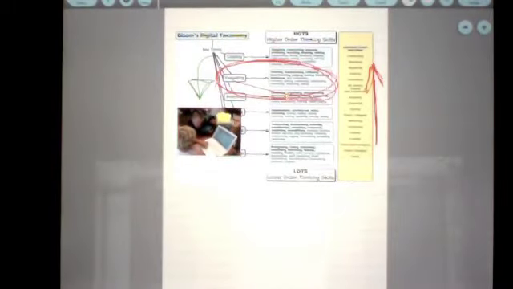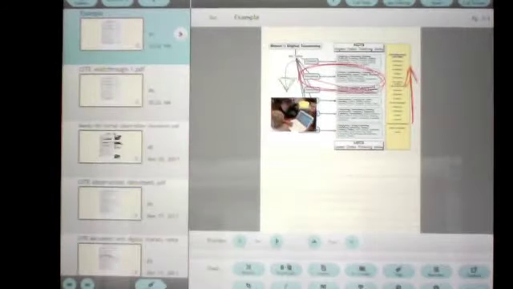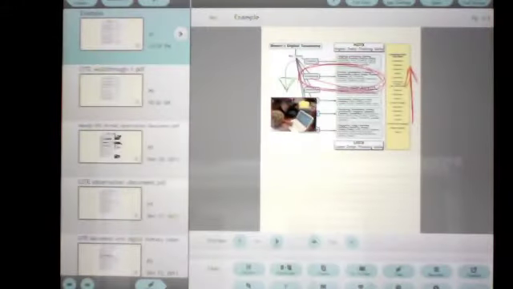When you're finished, the nice part about using the iPad is I can just go ahead and email the document directly to the teacher before I even leave their classroom. So I don't have to worry about anything else. You can also notice here, if you can see it clearly, that these are time-stamped. So all of those documents that we have to fill out to say when we were in classrooms and how often we were in classrooms, you've got them right here in your file and they're already time-stamped for you, which makes it very convenient.